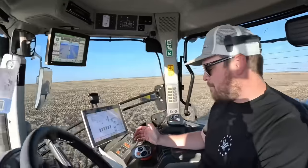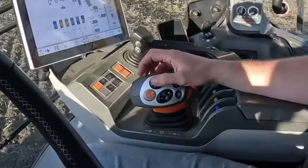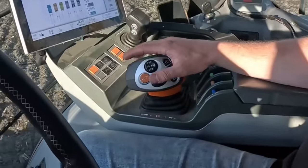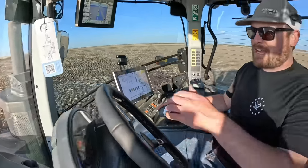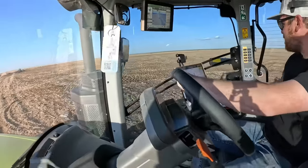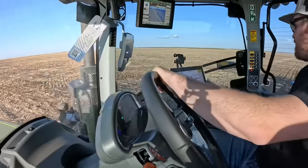Going over sprinkler tracks, you feel the front axle kind of walk over real light, and then you would never even know that the rear axle crosses it — it's so strange to get used to. The bare minimum you need to know: you can pretty much set anything you're ever going to do on this handle — speed changes, implement functions. Right here I'm gonna lift the implement and slow us down, all with this handle. Really awesome.